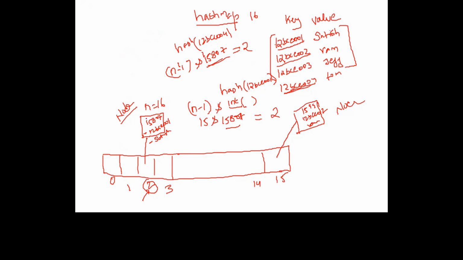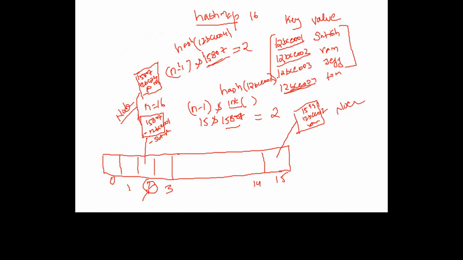Now what it's going to perform is, it's not going to do anything here. It's going to create a pointer from this node which you have already, it will have a pointer and another node will be created that will be pointing to this node. And then the hash value 15807 will be here. And the key is different. What is the key here? 12BC004. 12BC004 is the key and the value is Tom. So this is going to be again a chain, a linked list of nodes. So this is a linked list that is actually getting built up there.